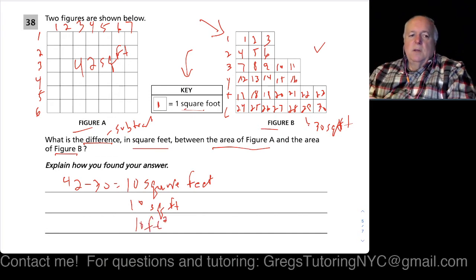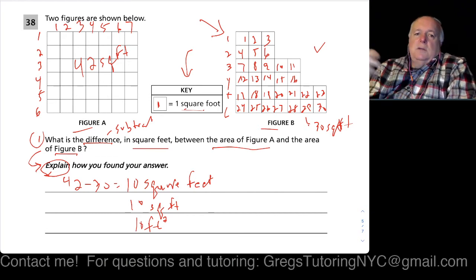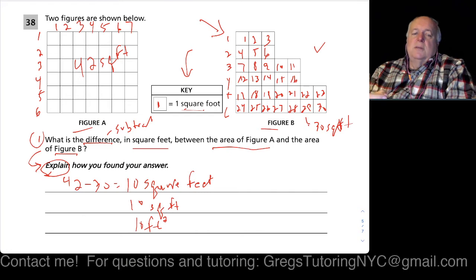Okay, so this is the first question. And instead of it saying show your work, it says explain how you found the answer. Explain it. Okay? So you took the area of the first thing, you computed it, you took the area of the second thing, you computed that, and you subtracted them. That's the answer. That's what they want you to write. Okay? And then you're going to give the actual arithmetic showing the expression and the computation with the answer. Okay? So this was about area.